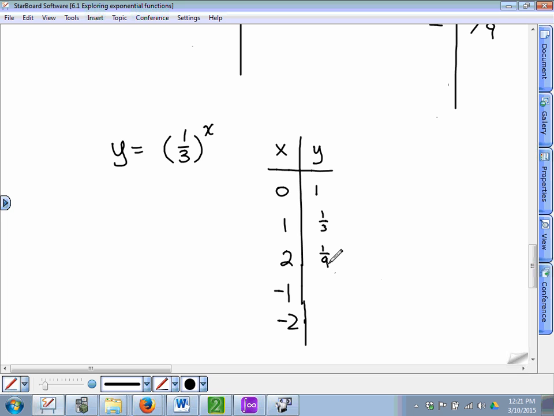What about negative 1? That's 1/3 to the negative 1, which is 3. Positive 3. Okay, check it out. You guys listening carefully? I need you to listen. If you have a fraction to a negative exponent, you flip the fraction upside down and change it to a positive exponent. So 1/3 to the negative 1 is the same as 3 to the positive 1, which is 3. All right, plug in a negative 2. You would get 9.